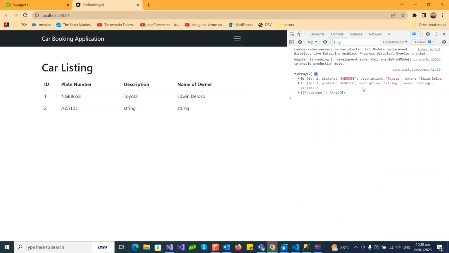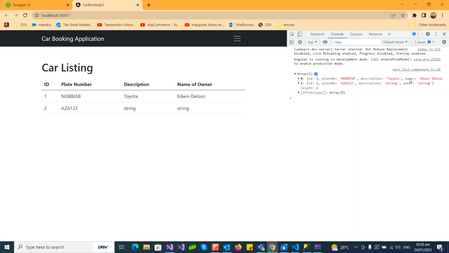The problem that I encountered last night is that it's not showing the records here, but just an empty line. When I checked this, for example, ID, plate number, description is capitalized in my code, but in the request response it is small.